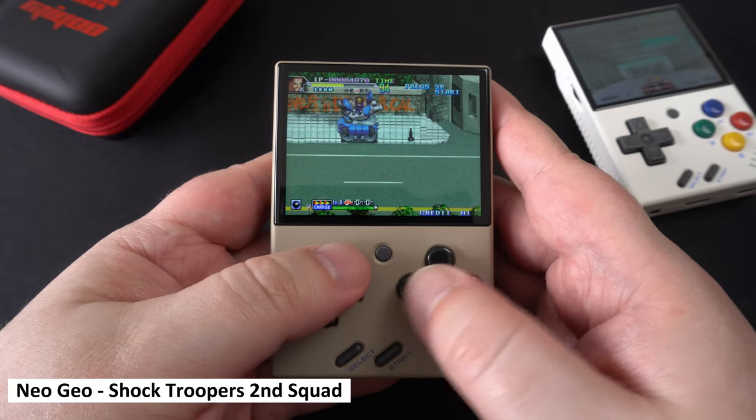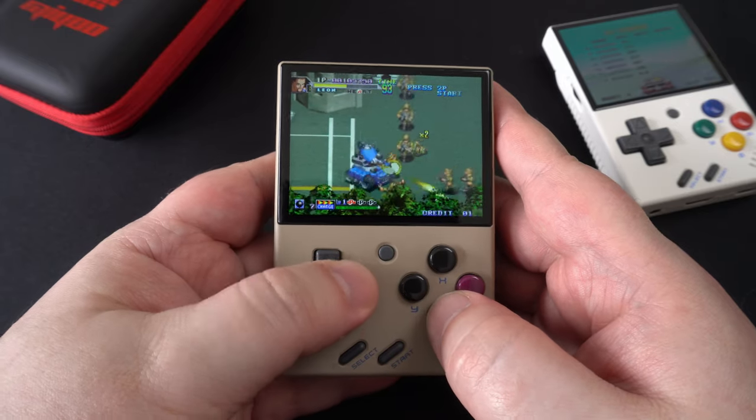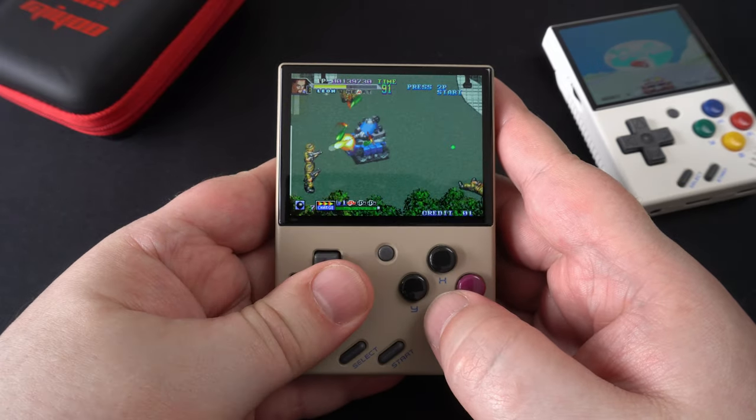Neo Geo is up next and everything seems to be working fine. There are some slowdowns which are due to the original hardware rather than the actual Mini's performance. Other than that, the games are working fine.